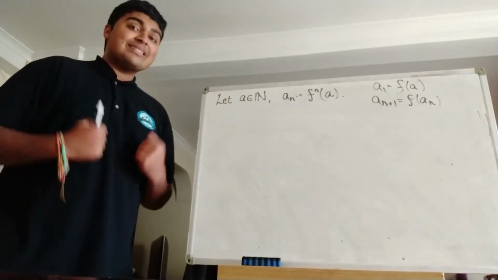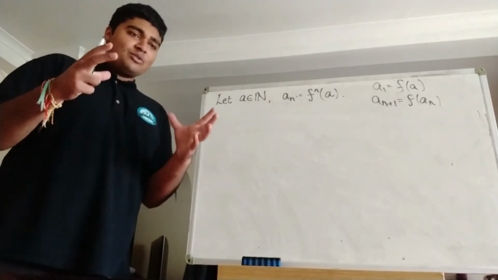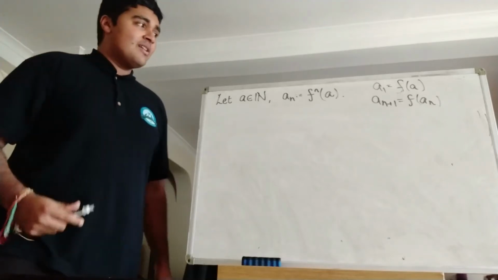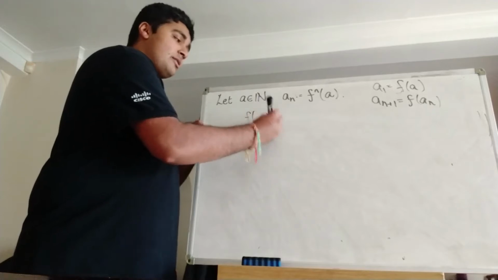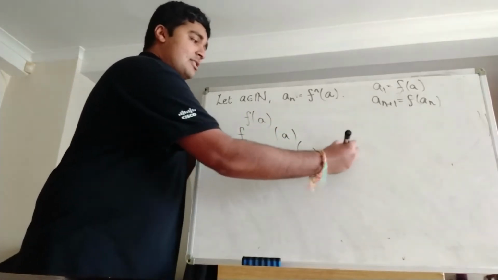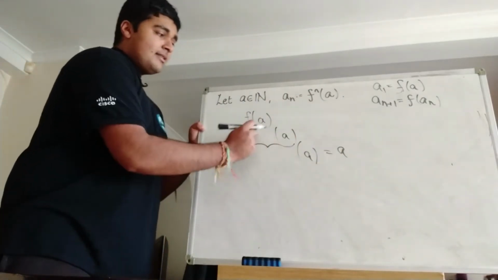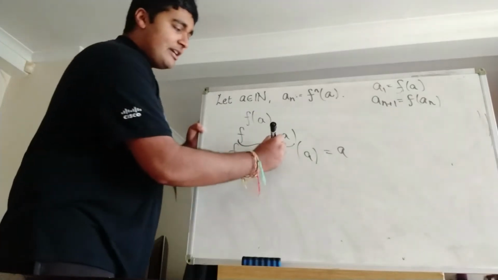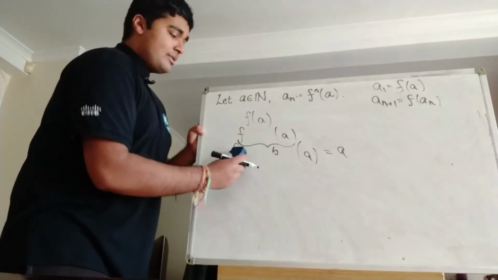The first thing I'm going to do is claim that our sequence of a_n is a periodic sequence. It will do something for a bit, but then that chunk will repeat itself and repeat itself and so on. And the way we're going to see that is because f is an interesting function, we know that f to the f of a of a is just going to be equal to a. But look at this thing here in the exponent. This is f of a. We don't know what that is, but it's going to be some positive integer, which I'm going to call b. So we have f to the b of a equals a.